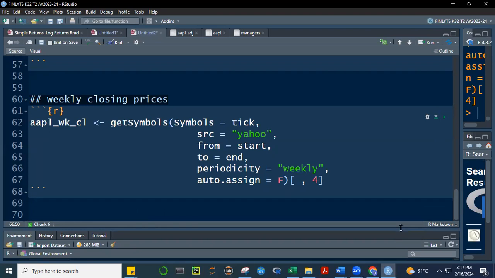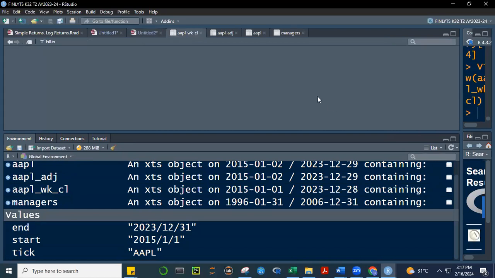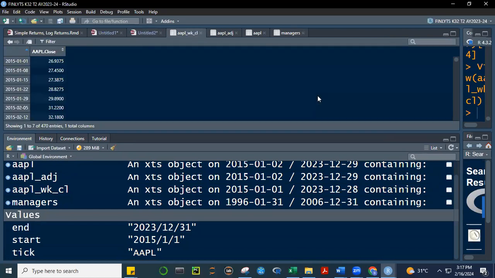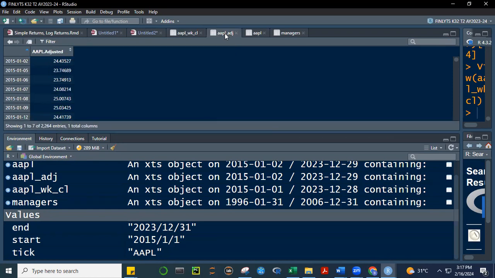Okay, so you should now have this one, Apple Weekly. Right there. Okay, if we compare, class, yung Apple natin, okay, yung adjusted natin. Let's take a look at adjusted. It started with January 2, 2015, because that's the first trading day.